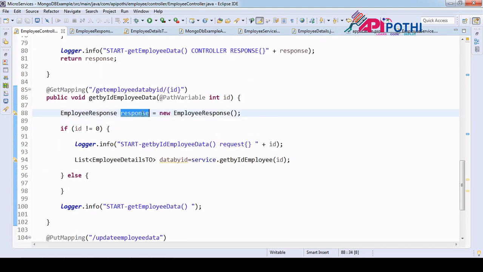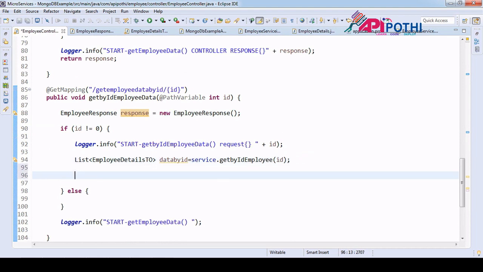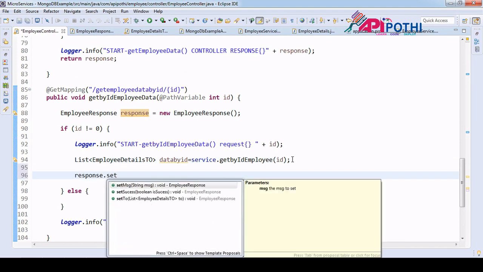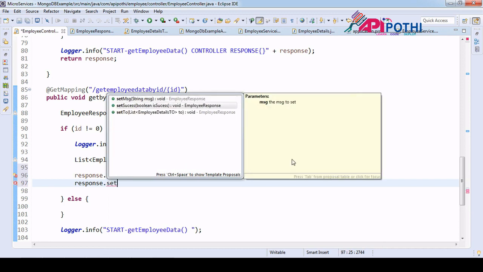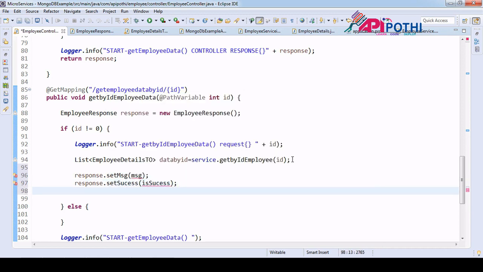And in that response we are going to set the message, dot set success, set list.